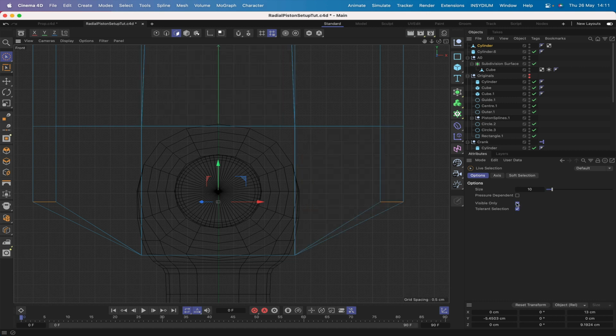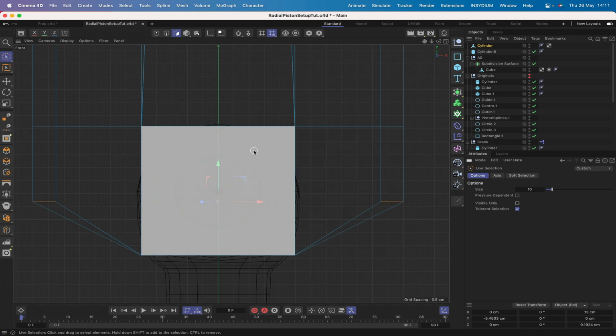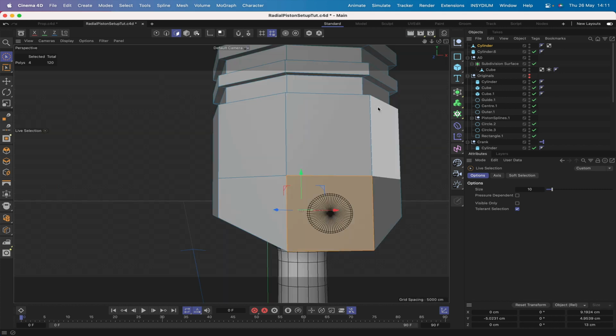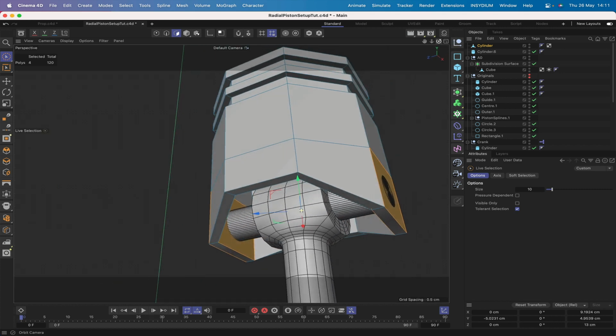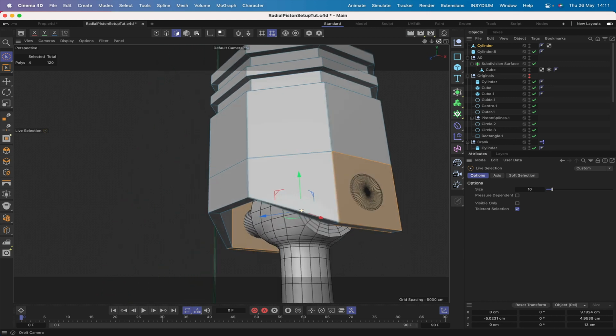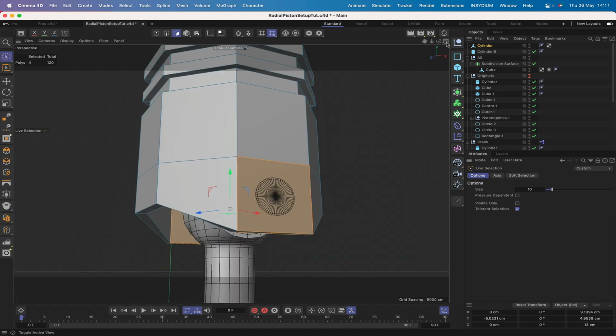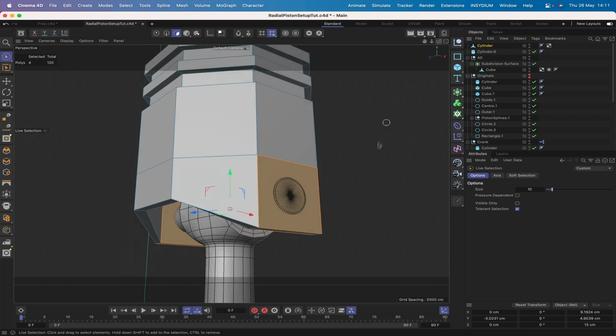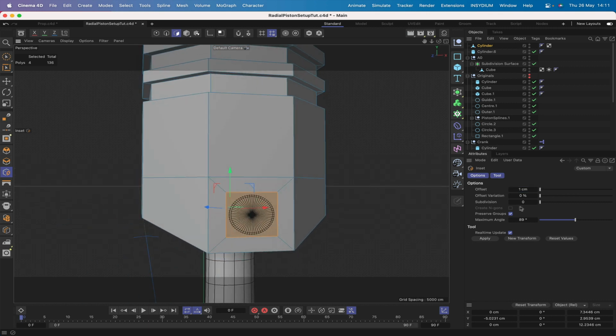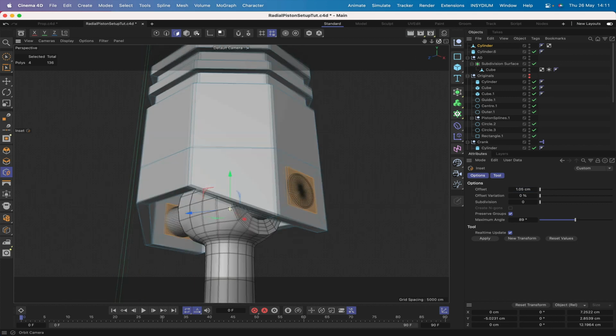and this time with our selection tool we'll click off visible only, select these, and we should have now all of the inner and outer edges selected that we need, or the inner and outer polygons that we need selected. I for inset, and probably about 1 centimetre is not going to be too far off. Probably, I think we can probably go a little bit more. So if we say 1.05, that should be okay.